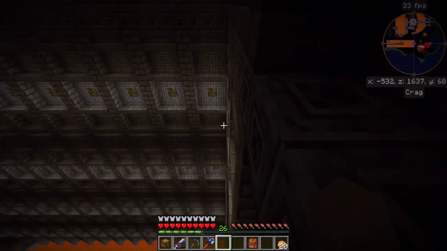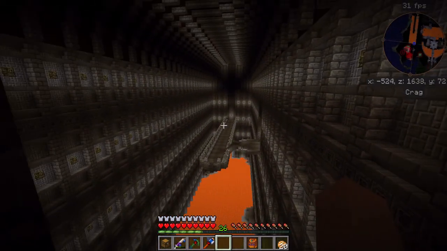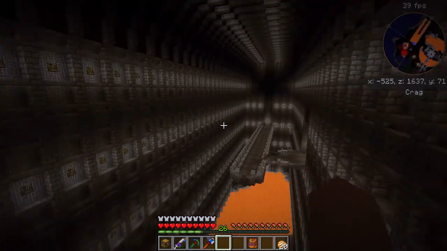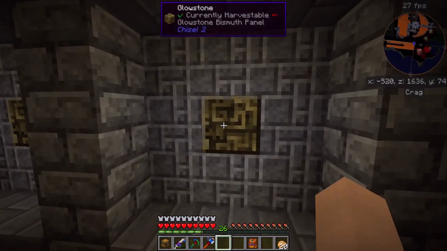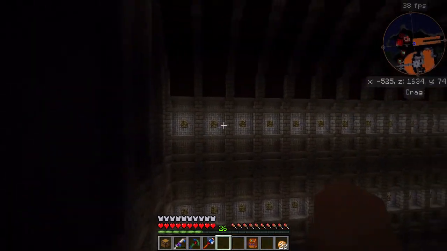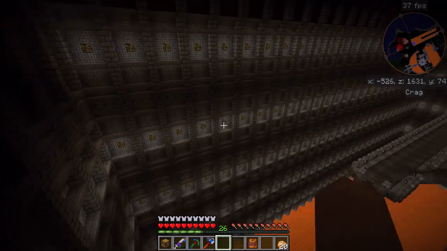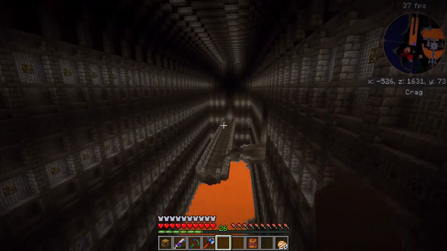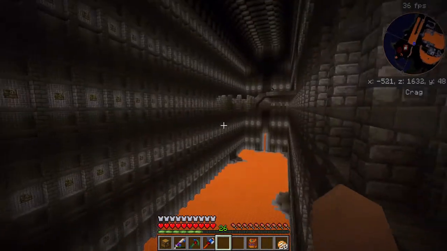Let me turn off my night vision for my dark helm, and you can see how good it looks. I went ahead and distributed these glowstone lamps all over the place. This is with the Chisel 2 mod. And I did upgrade the pack in between episodes just because I wanted some of the new features, and we'll be exploring at least one of them in this episode.